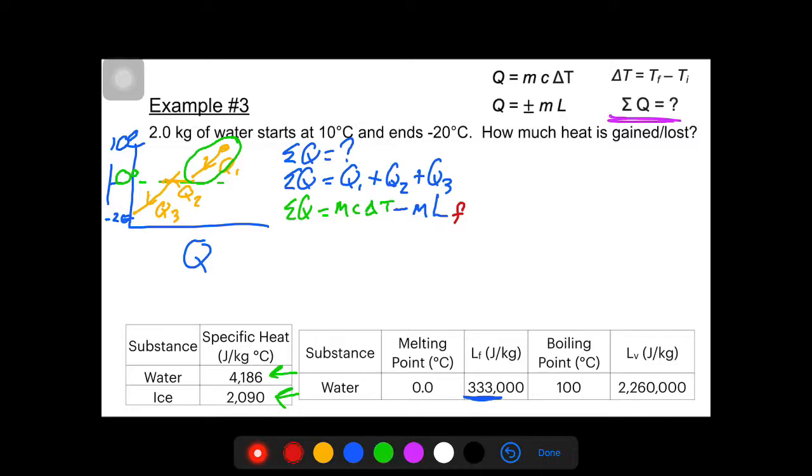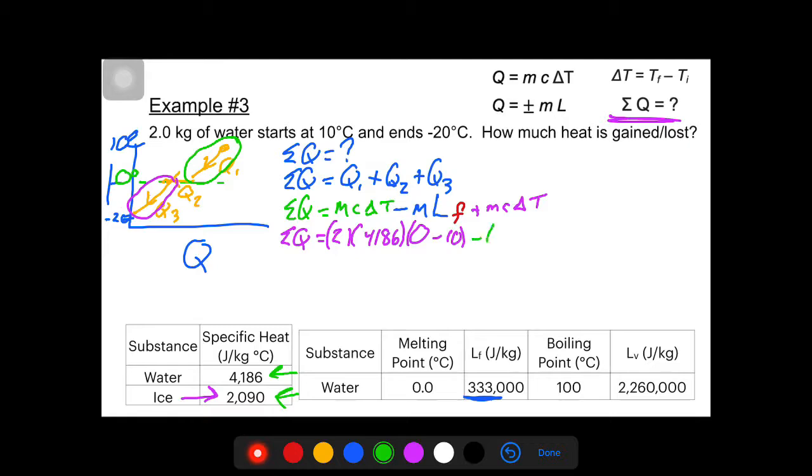And then we will take the last piece and say Q3 is once again a temperature change, and it's only from there to there. So it's an mc delta T, and then you have to say, well, now it's ice because it's below 0. So now we can start plugging in some numbers. The mass is 2. Now at Q1, this was the liquid water, so my specific heat is 4,186 times my change in temperature. Again, for Q1, my final temperature is 0, because Q1 stops at 0 degrees, and it starts at 10 degrees Celsius, so final minus initial. That's my Q1.